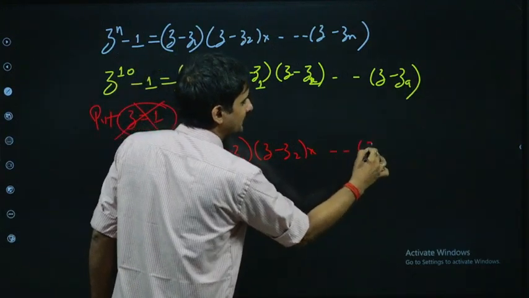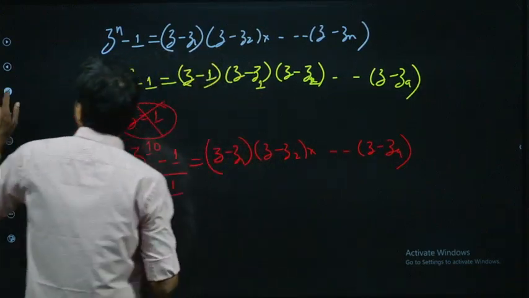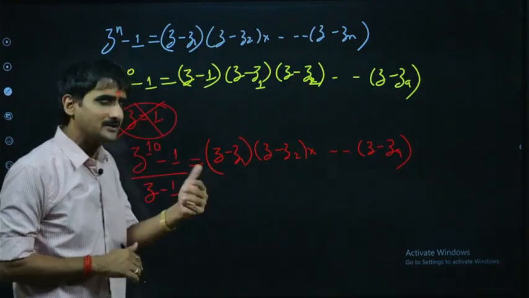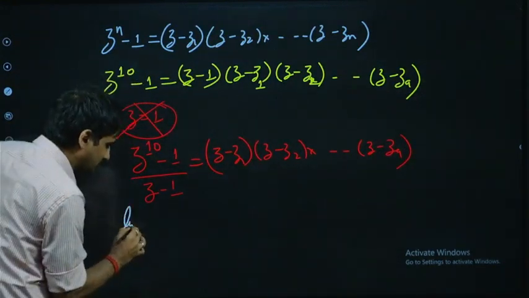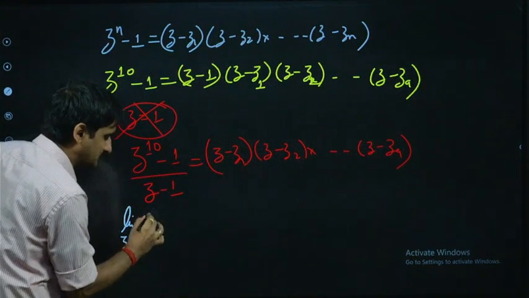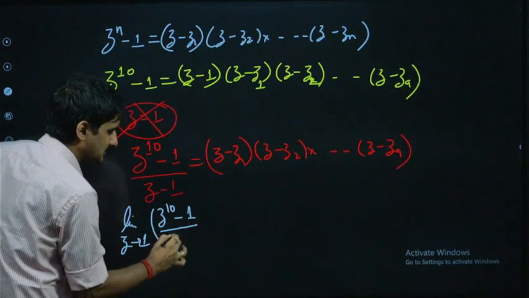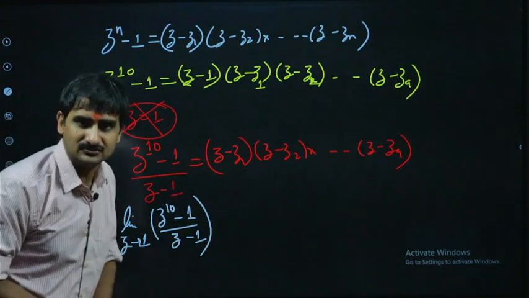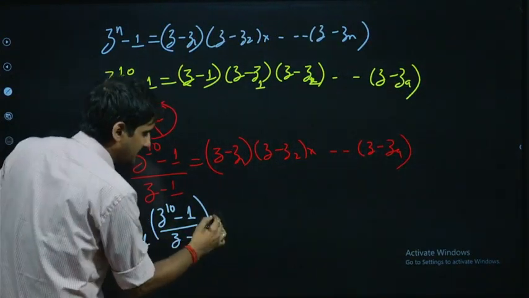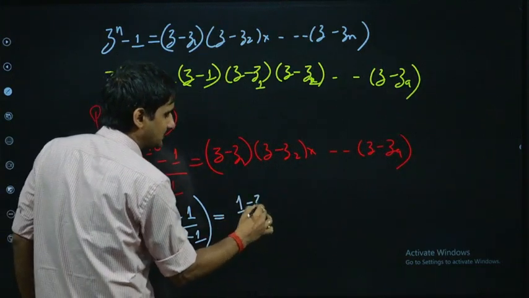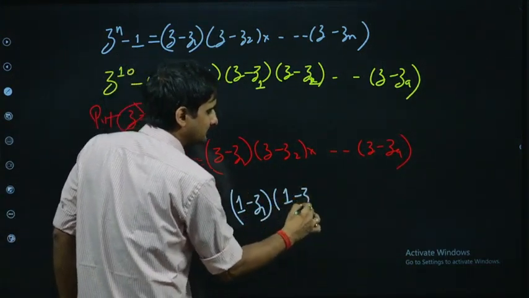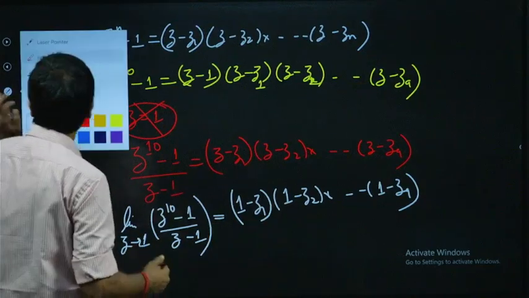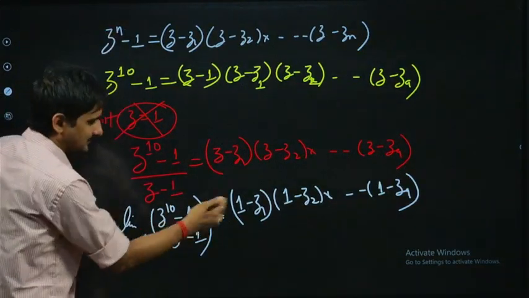Now there are two ways of approaching, of simplifying. We already know that we have to put z equal to 1, and that will give us the required form, but then this is the problem. So there are two approaches. You can solve the limiting value as z approaches 1 using L'Hospital's rule, and then you can differentiate it. You can find the limit, and the limit is nothing but 1 minus z1 into 1 minus z2 dot dot dot 1 minus z9. Now put the limiting value of z.